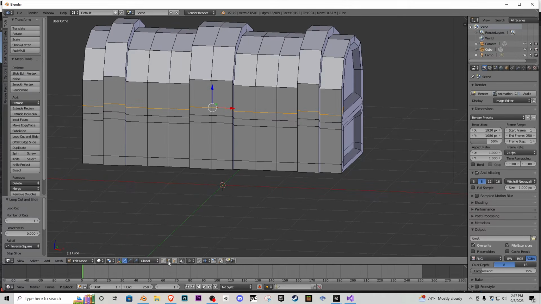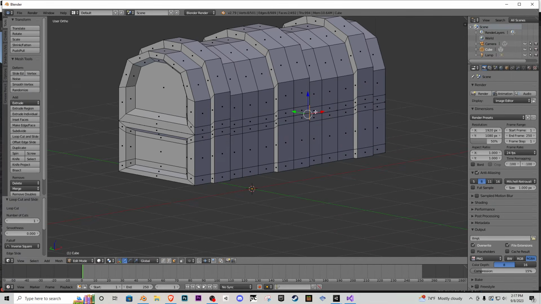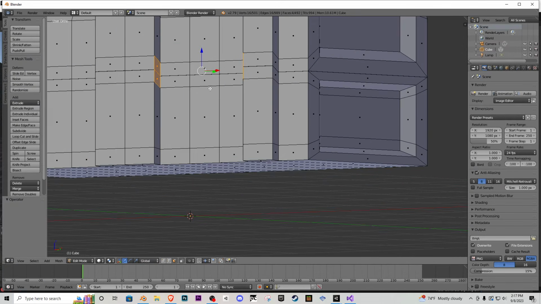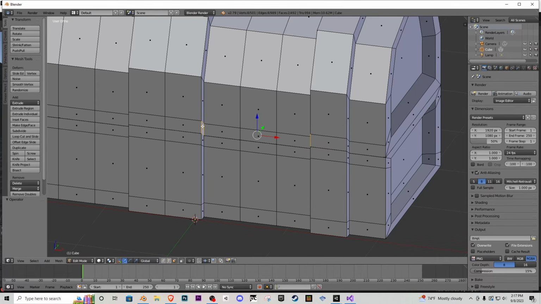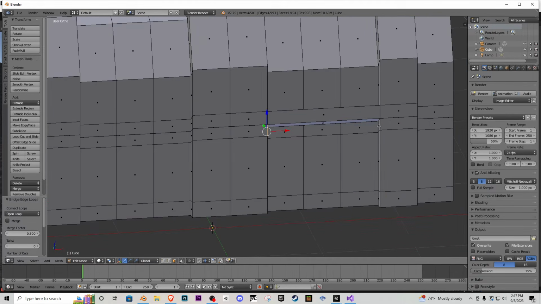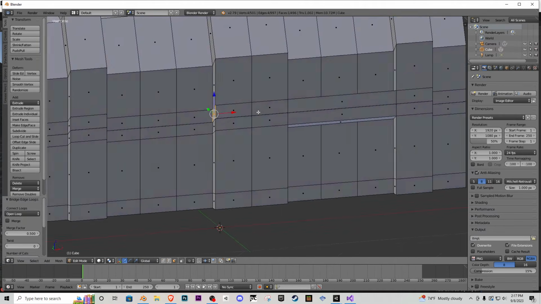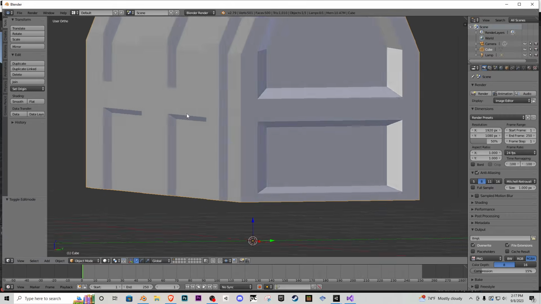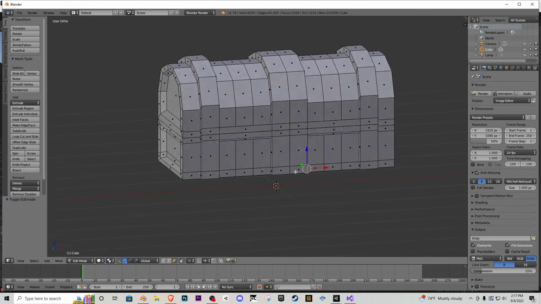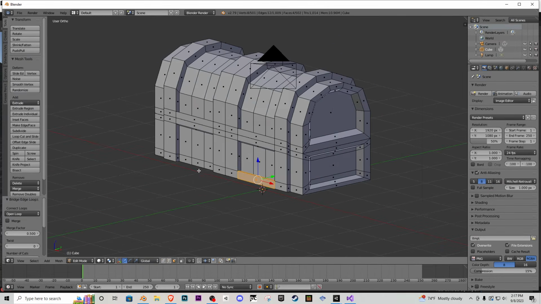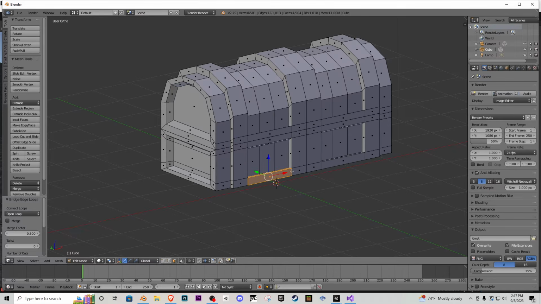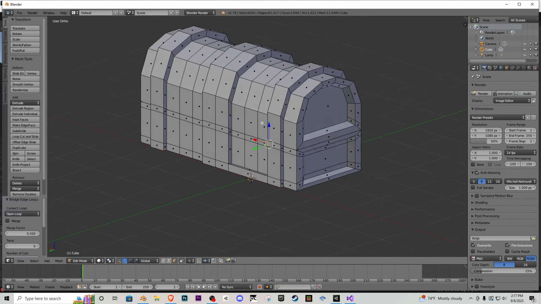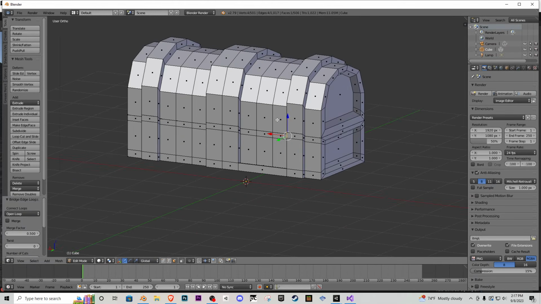Still want to make it a little pretty just because you guys will be using this. We'll use the good old bridge command, and it didn't work. What the hell's going on here, dude? Bridge. Bridge again. Bridge. Okay, that's starting to look like a chest now. In a sense here. Do the same thing to the other side. Should have mirrored it. Little stressed out because I thought this was all set and ready to go.